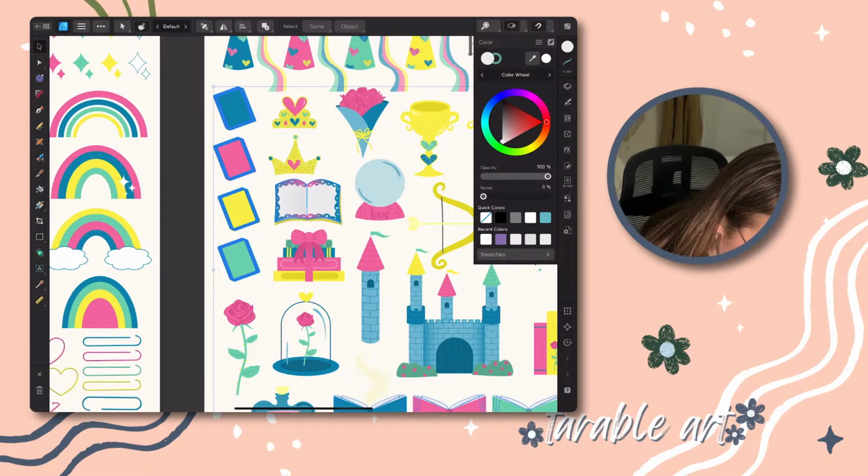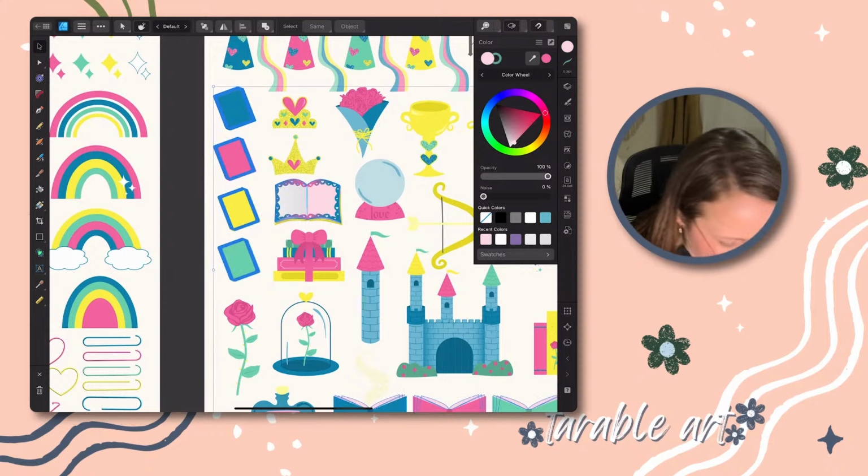I don't really know where to start. Maybe we'll start somewhere on the pink spectrum. That could be fun. And make our papers a little pink. Still need to be lighter. It's too, well, I don't know, because these colors are so bright.